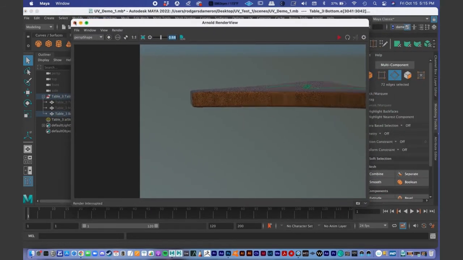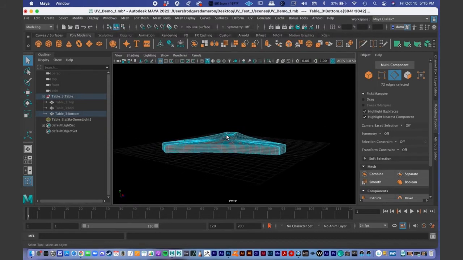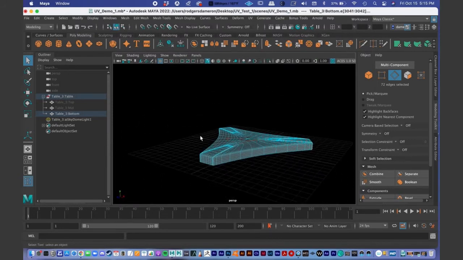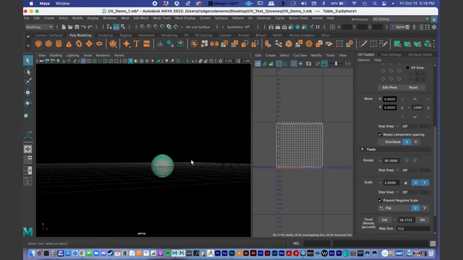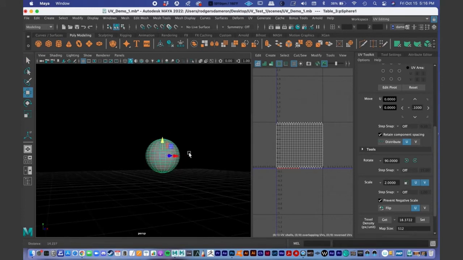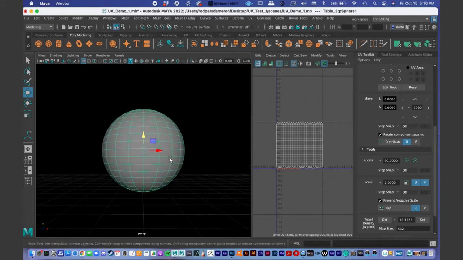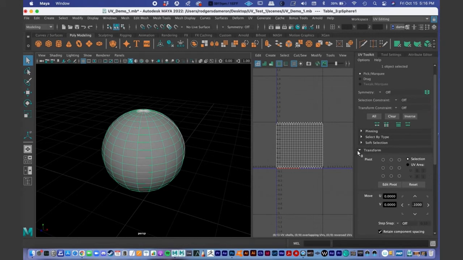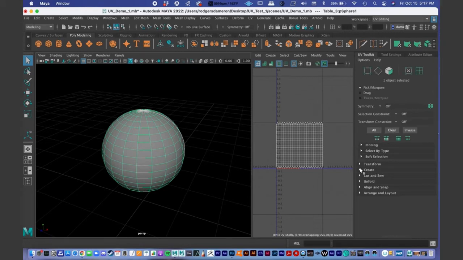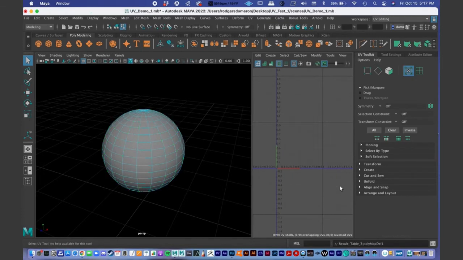And UVing other objects will use similar techniques. Let me just give an example here. Let's just say you have a sphere and you want to UV map a sphere to be a basketball, a tennis ball, an apple, you name it. You would think that you would want to do a spherical projection. So as a starting point, I would start out by right-clicking in the UV editor, deleting the UVs, so I can start from scratch.